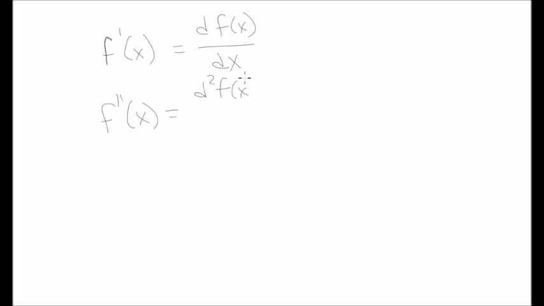So really the upshot of all of this is simply to recognize that if you're asked to find f prime of x, that is the same as being asked to find df of x dx. If you're asked to find f double prime of x, that's the same exact thing as being asked to find d squared f of x dx squared. Sometimes you might also see that written dy dx and d squared y dx squared. Just recognizing that those are identical things, just written with slightly different notation.